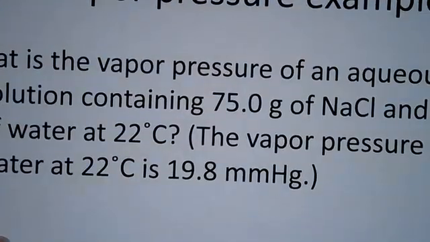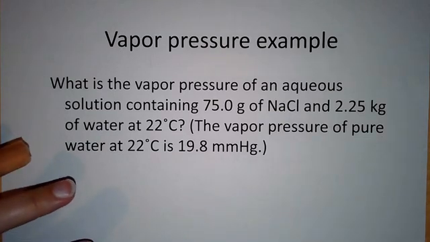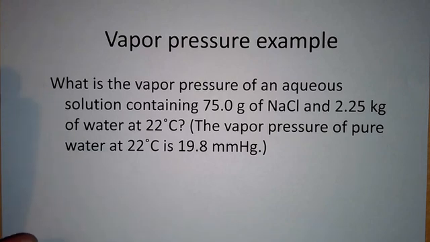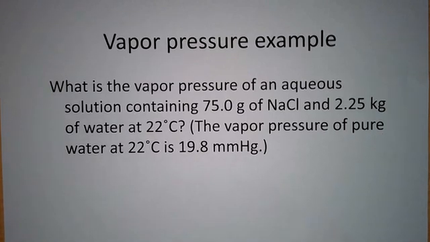Alright, we can also use electrolyte solutions for the same idea. Remember, with the electrolytes we have to incorporate an I value. Now, unlike the other examples that you're going to see with boiling point or freezing point or osmotic pressure, incorporation of the I here involves a lot more changes to the equation. So we're going to take our very simple vapor pressure equation, and it gets a little bit more complicated with an electrolyte solution.